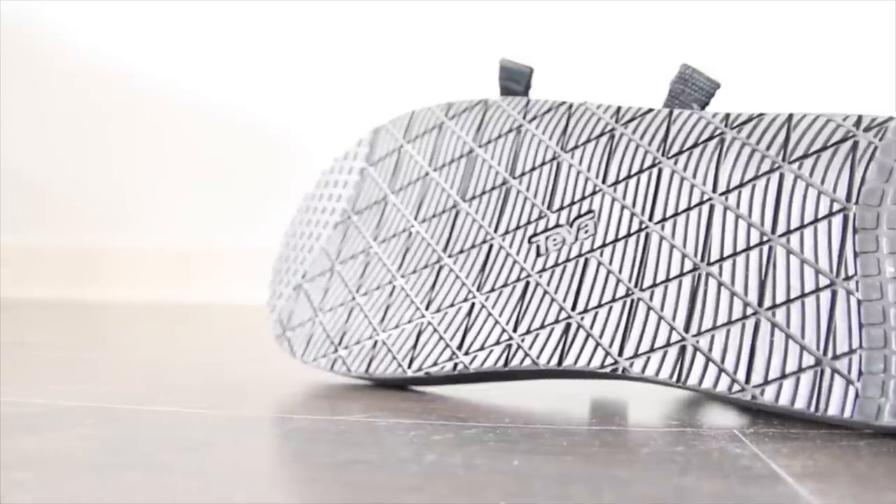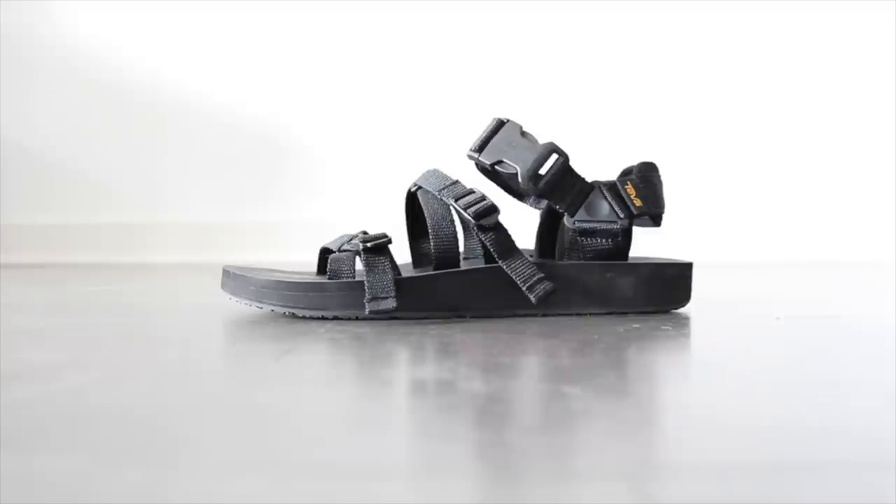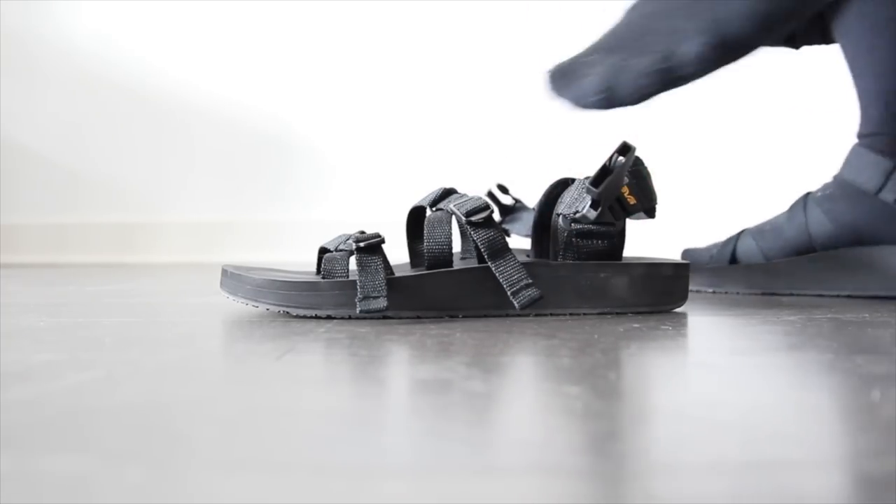Like I said earlier, my dad does have a pair of these and has had them for years, so I don't foresee these wearing out anytime soon. Moving on to the straps, the Premier ones do have a heavy-duty heel strap and there's a nice buckle to get your foot in and out.